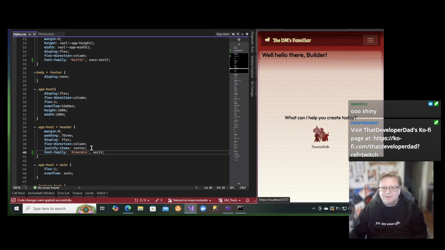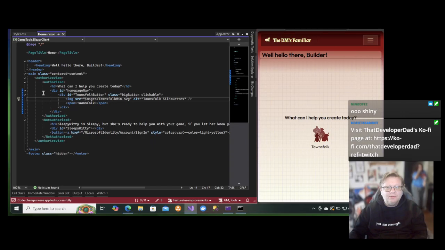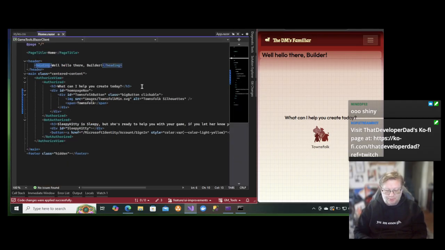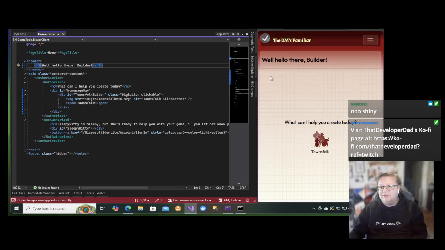Justify items is center. Well, hello there, builder? Okay, that's in a heading. I need to change that to H3. Save that.